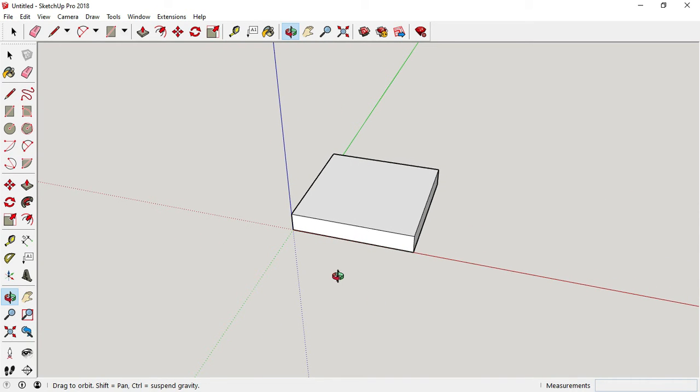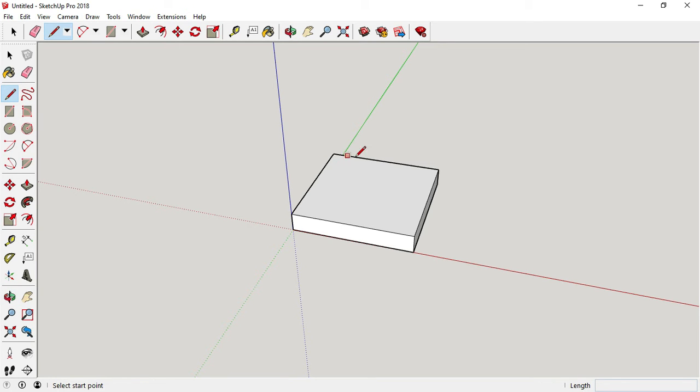Now I'm going to use my pencil tool. Where's that? You can have it here. We can draw lines. Basically, with the line tool or pencil tool over here, you will only be able to draw a straight line. But if you want to draw some fancy stuff on the surface of your 3D object, you're going to use this. It's called freehand. But for now, we are going to use the pencil tool over here, or the line tool. Just click on it.